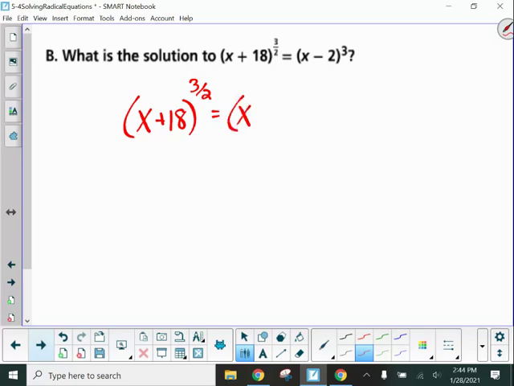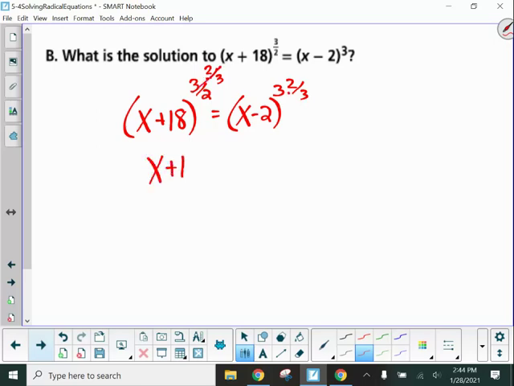And I suggest when you are doing this type of question, if you're picking which exponent to raise to first, that you pick the one that is a fraction. If you have two different fractions, you can pick one fraction and then do the other fraction. But with this one, I'm going to do the 2/3 first. So raised to the 2/3 power, so that's going to eliminate this.